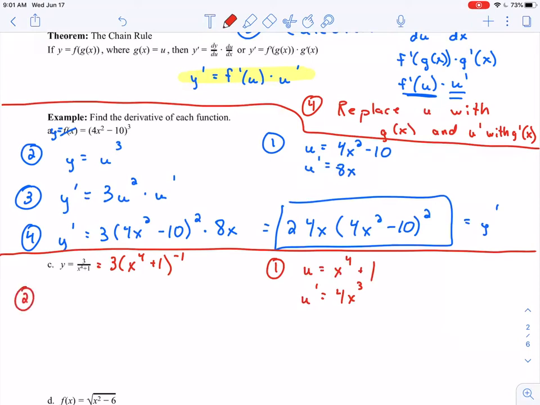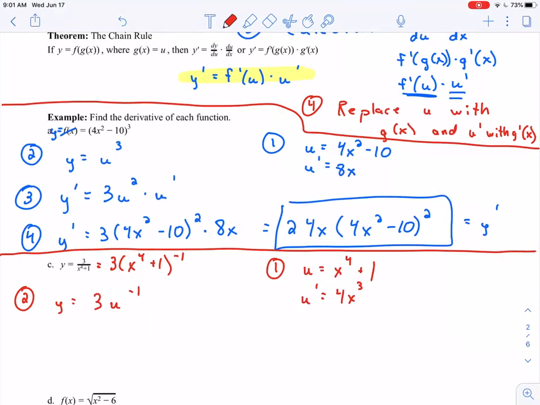My next step, I'm going to rewrite this so that it's in terms of u. So this really says 3u to the minus 1 power, because x to the 4th plus 1, we really said that was u. The second reason why I wanted to take a step to rewrite it is because this is now something that I know how to take the derivative of. This I can take the derivative of using the power rule. I suppose I could have used the quotient rule earlier, but this problem's already pretty complicated. We're already using the chain rule, which is a whole new idea. I'm not ready to use the chain rule and the product rule at the same time. So this is just going to be a power rule.